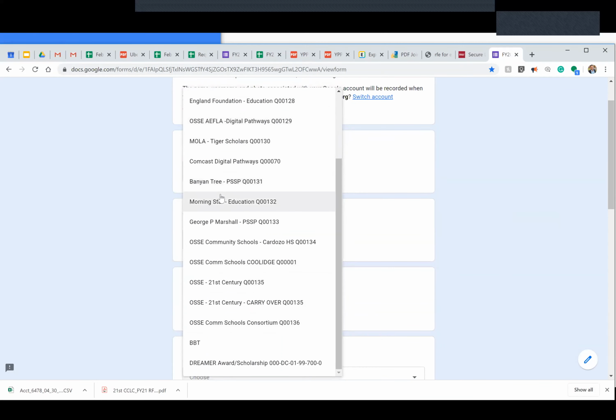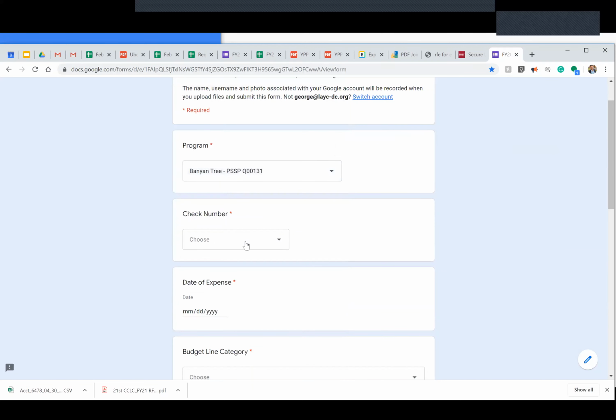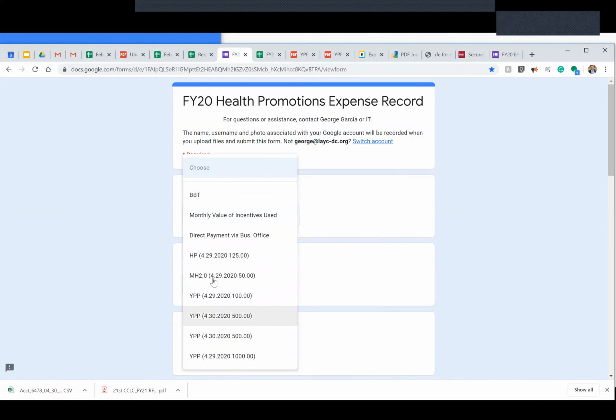You would select the grant that you're billing to, and then here would be all of your check numbers. If it's an RFE, it would be directly to the business office, because when you select this option, you are just submitting an RFE to the business office, but you're not necessarily using the money. If you're using money in the account, you would select one of those check numbers.